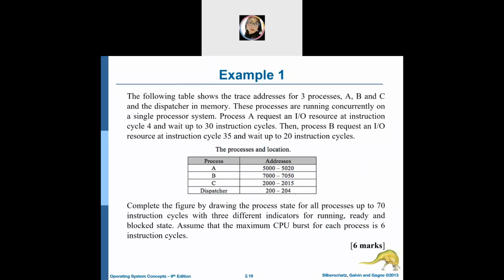Which one has the statement to draw? Following instruction, and so on. Complete. Okay. Drawing the process step. So you need to draw. Might be this one also can be asked in your final exam. Who knows? Because we don't know yet how we're going to ask in your final exam.